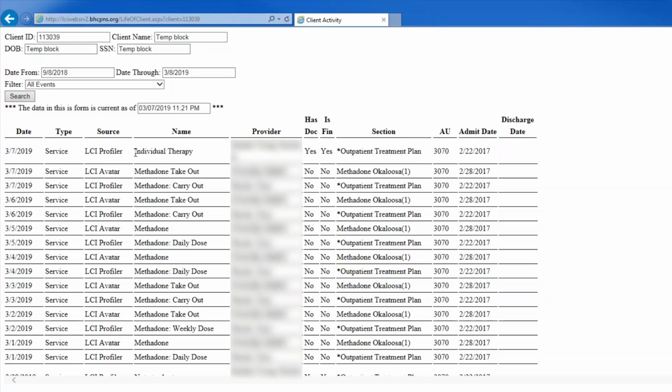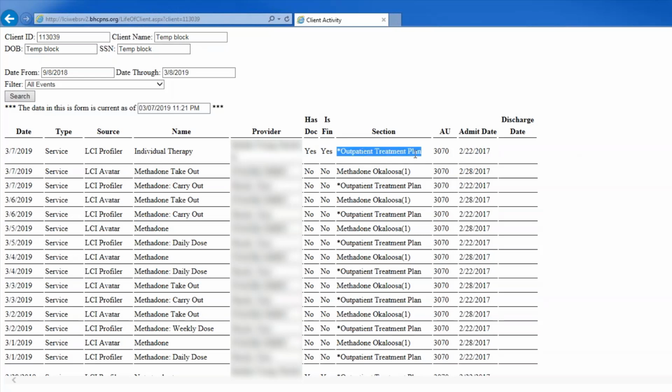You can see the name of whatever it was. In this case, these are all services. So you see they had an individual therapy yesterday, the 7th, from Rachel. It has its documentation, and the documentation is finalized. So she did good there.